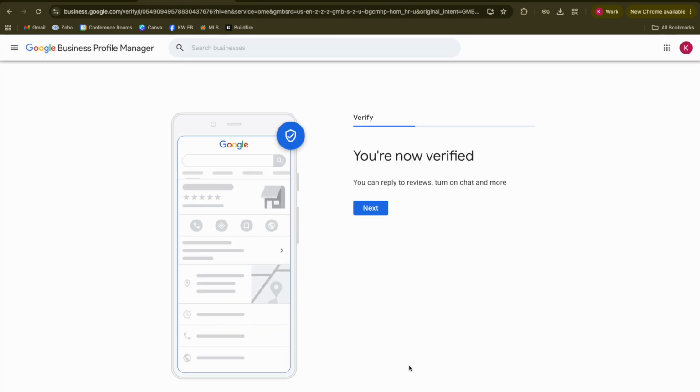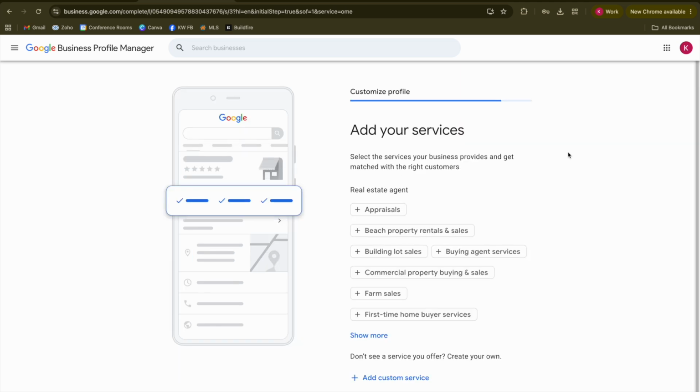And then it's going to go through the verification. So right now it's telling me, great, I got immediately verified. So I can already go ahead and reply to reviews or gain reviews on my page. After that, it's going to ask me to actually input the services that I can assist consumers with. So make sure if you're not the one who's actually doing the credit repair, that you don't include that as a service. This is going to be services that you can directly provide to your consumer.